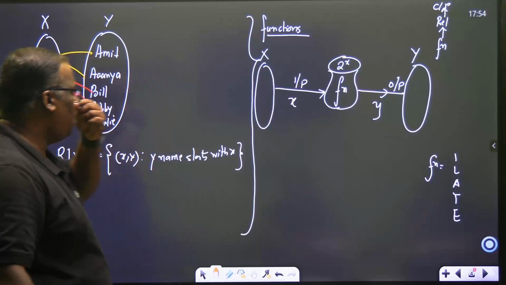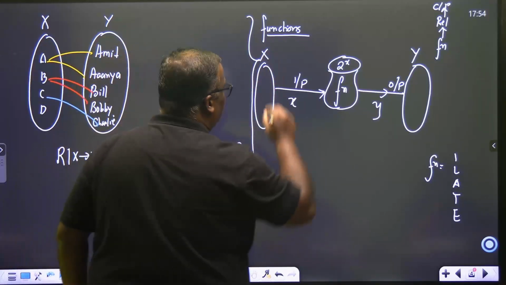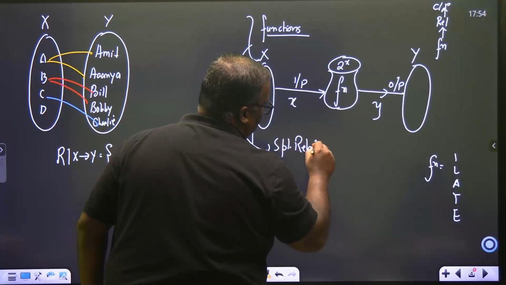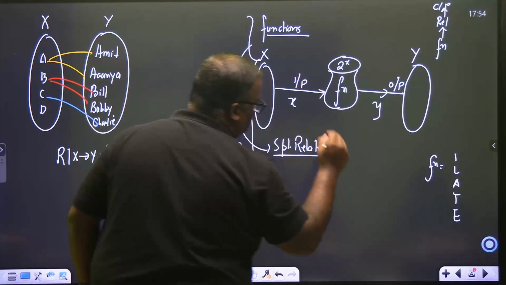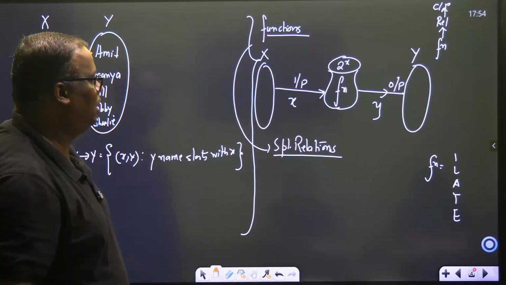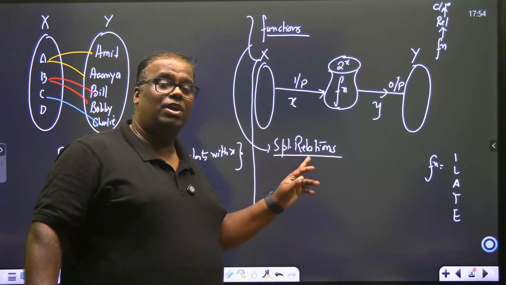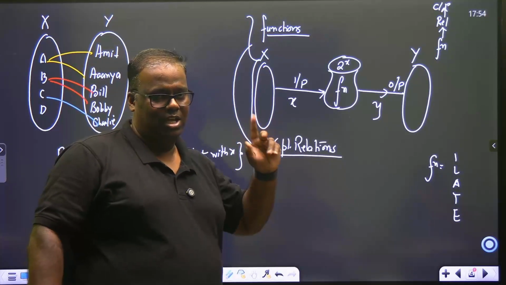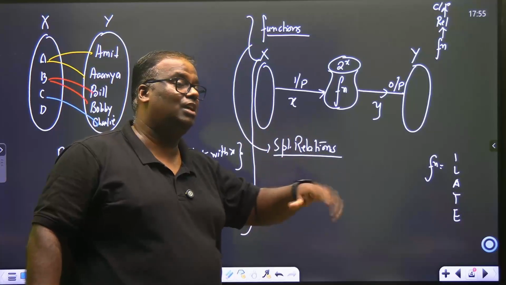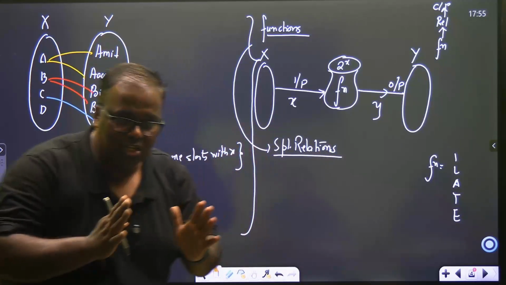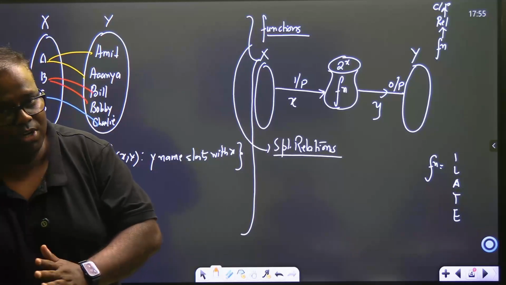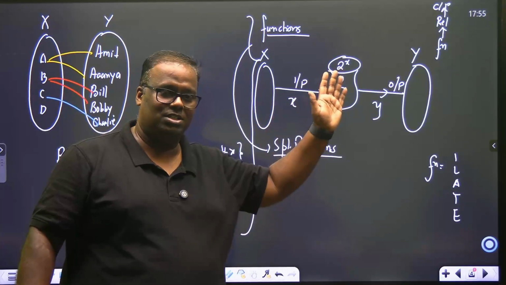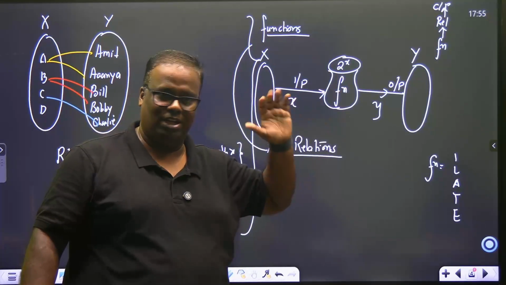Now, in order to understand functions from relations, we say functions are special relations. Special relation means one sort of constraint I have created, that every function will be a relation, but every relation will not be a function. This is a very important thing. If you can crack this, half of your understanding will be very clear in the next part of functions. Every relation need not be a function, but every function is a relation. Every relation will be a part of the Cartesian product, the ordered pairs. Every ordered pair need not map to a relation, right? Is this getting clear now?